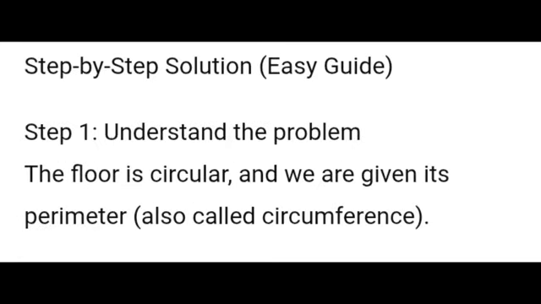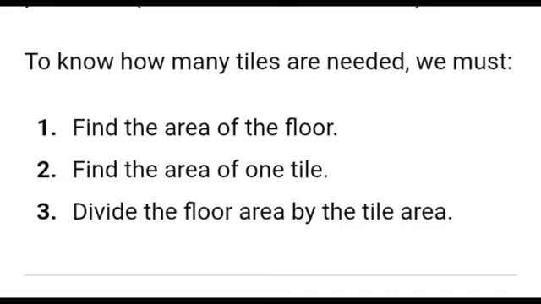Step-by-step solution. Step 1. Understand the problem. The floor is circular, and we are given its perimeter, which is also called circumference. To know how many tiles are needed, we must first find the area of the floor, then find the area of one tile, and finally divide the floor area by the tile area.